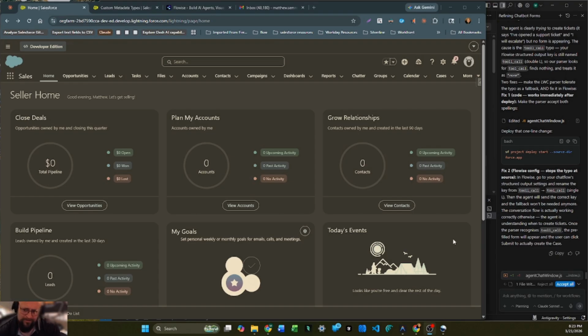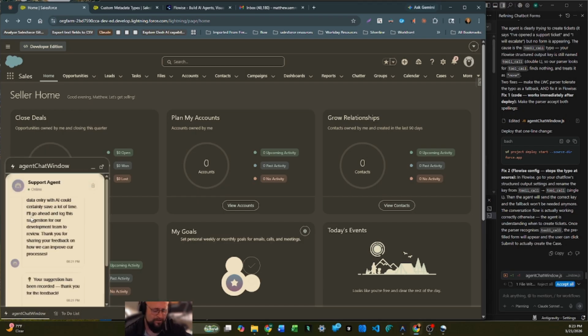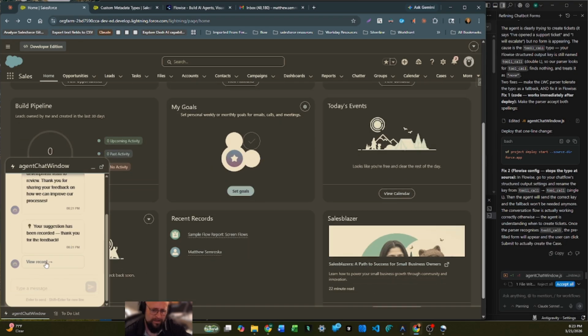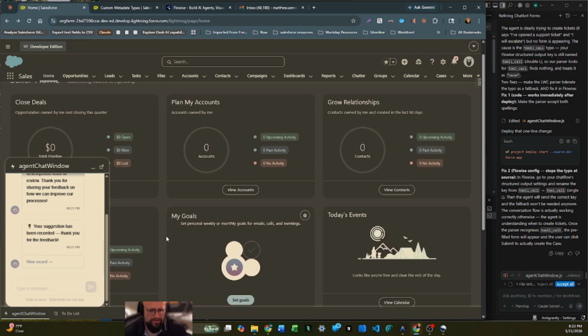I'm a 7-time certified Salesforce developer, and I've built a ton of agents. And basically what we're doing here, we're mixing those two. I'm doing a tutorial on how to build agents inside of Salesforce. Here, let me move my head out of the way so you can see our little agent right here where we can talk. This agent, first of all, is an expert on this particular org.